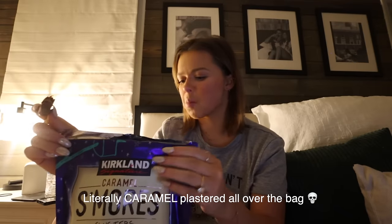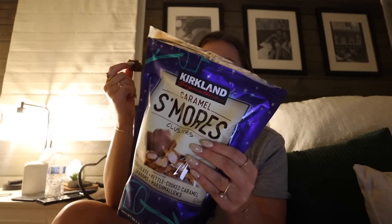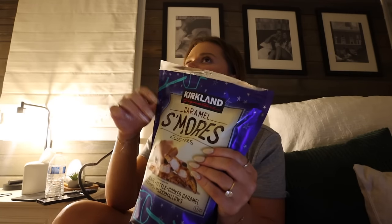What, caramel? In my s'more? You're not a big caramel gal. What? I love caramel. It doesn't taste like a s'more, it tastes like caramel. I love it. Why is there caramel in my s'more? Well, it says it on the bag. It's not like they threw you for a loop. I wish I read that. That's funny, you got those and I like them more than you. I'm not a big caramel person. I know you do, you put caramel in all my chocolate. A s'more doesn't have caramel in it. It just overtakes the whole thing. That's funny. Oh, it's good. It's good, it's just not your favorite. Yeah. Okay.